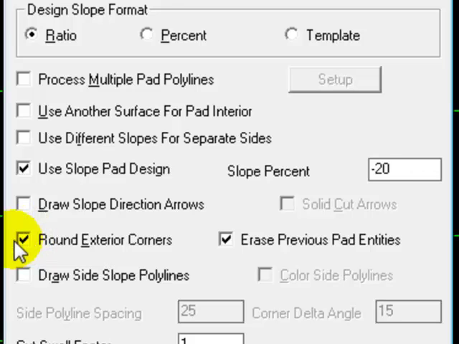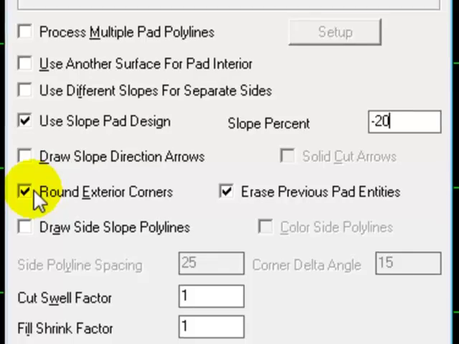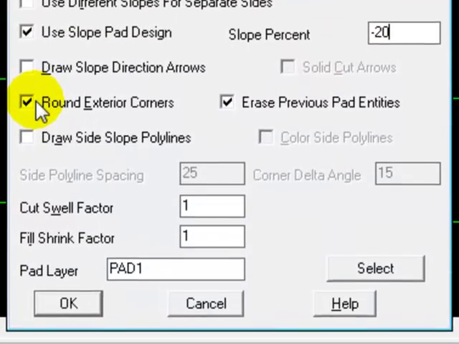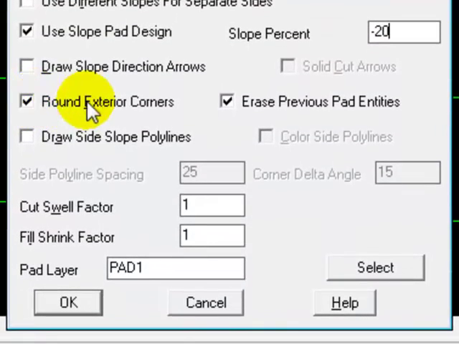And we want those contours to be rounded. You'll see exactly what this means once it's drawn those contours. And I leave this option checked, erase previous pad entities, in case you want to go back through this same procedure. It's very much the same as choosing erase previous contours when we generated contours.